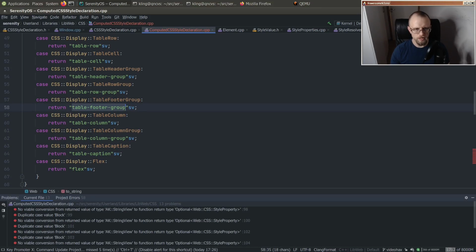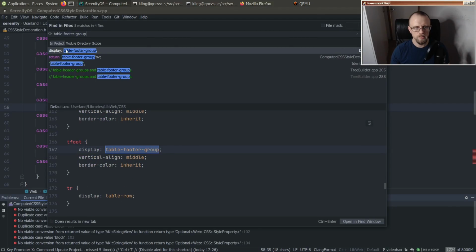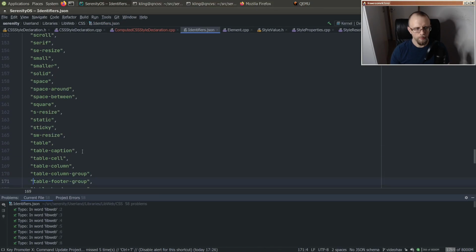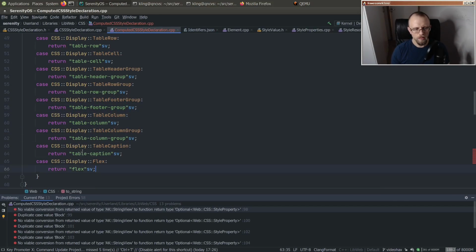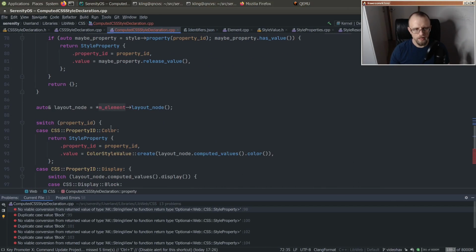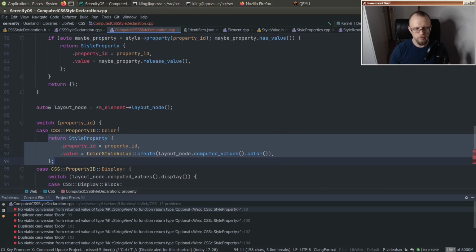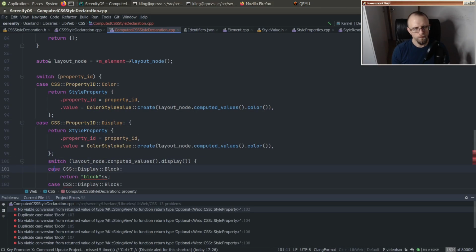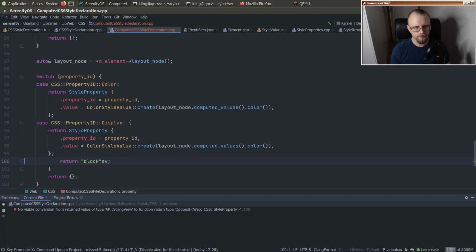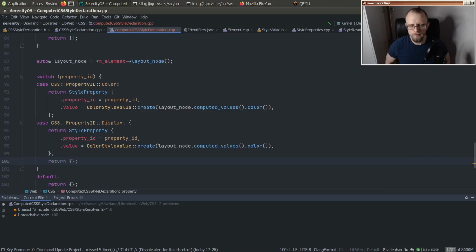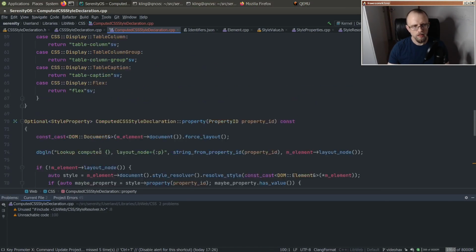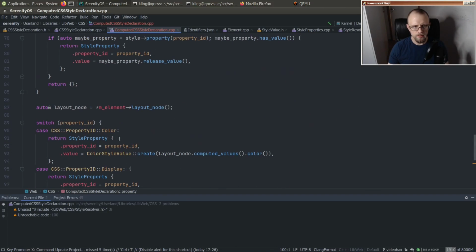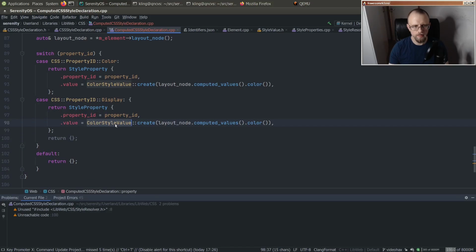I just have to double check that this is what it's actually called. Table footer group. Yeah, that's what it's called. Yeah. All right. So we have that, and then all we need to do at that point is to just call this thing. Oh, damn it. Wait, we want to turn this into a style value. I forgot about that.